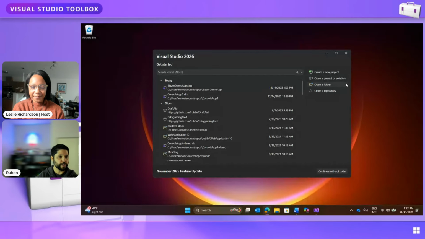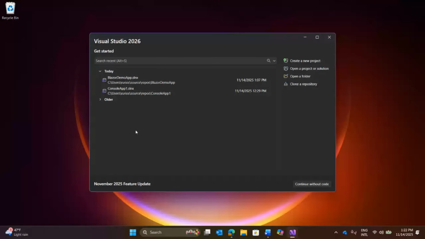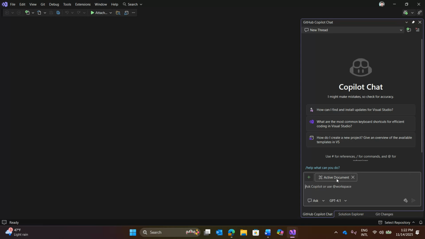Happy to jump in. Let me share my screen, and the first thing you'll see is that we've worked on improving those getting started experiences for Visual Studio. This is one of the first screens that we redesigned, where you can just select the project that you've been working on. We roam this for sure once you sign in, so if you were working on a project on a different machine, once you sign in, we'll roam this with you wherever you go, so it's easier to jump right in. But for now, let me just skip ahead, continue without code, to show you a little bit more about how the UI looks and feels.